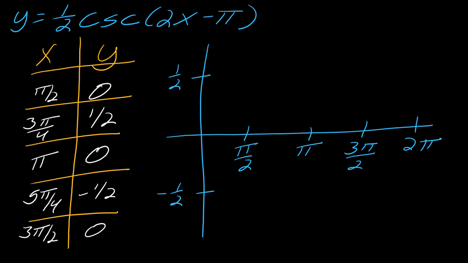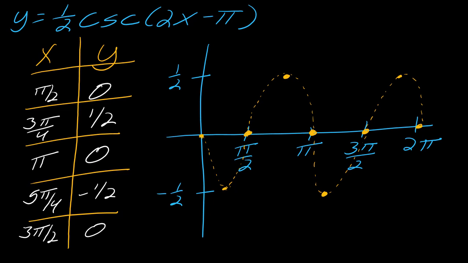So remember, I want to use a different color just to help create my guide function. So I start at pi over 2, 0, so right there. Then I've got 3 pi over 4 and 1/2, so it's going to be here. And then pi, 0, and then 5 pi over 4 is going to be here, and then 3 pi over 2 goes back to 0. Okay, so I like to use a dotted line so that I use this really as a guide. So here's my function. Now I also like to continue the pattern if it's easy enough, which in this case I think it is. So I'm just going to go ahead and continue the pattern. I just like having a nice full looking function. We only needed to do this over one period, but this will work.